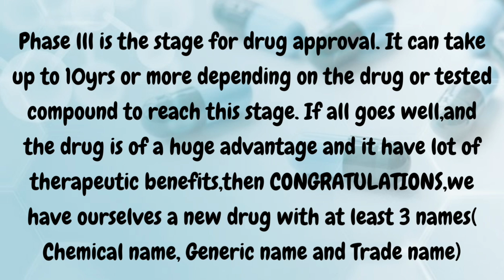If all goes well and the drug is of huge advantage and has lots of therapeutic benefits, then congratulations, we have ourselves a new drug with at least 3 names: a chemical name, a generic name, and a trade name. Remember our drug nomenclature: chemical name, generic name, and trade name.